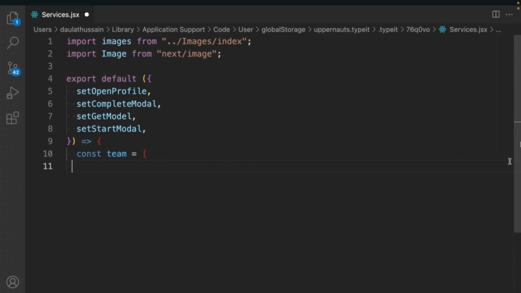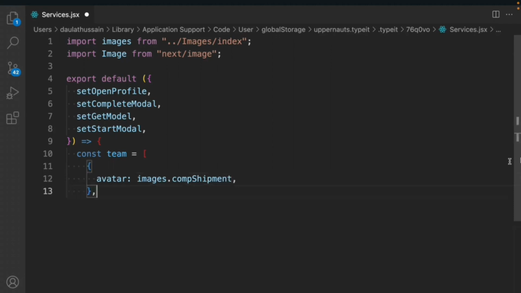In that I'm taking an array, and in that I'm going to take all the services. So let's define an object. We'll say avatar, the image of the service, because this image is coming from the images. Okay, so that's the one which I'm taking. You can pass multiple data, but for simplicity I'm going with a simple approach. Okay, so that's the first avatar.